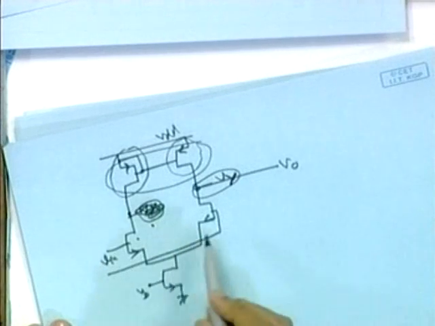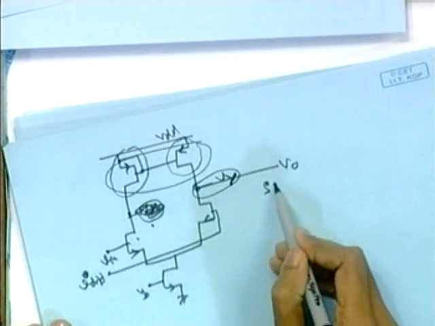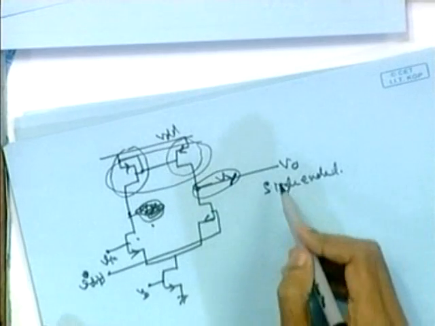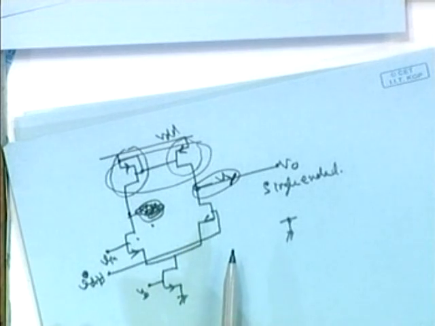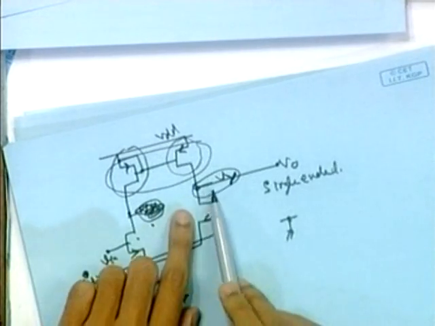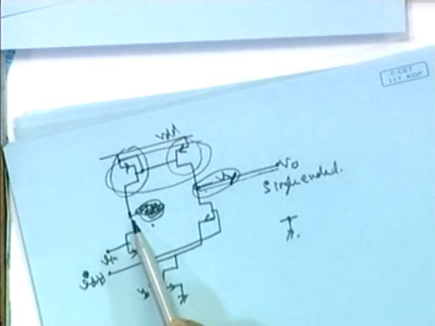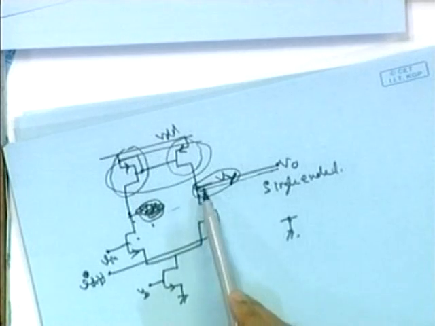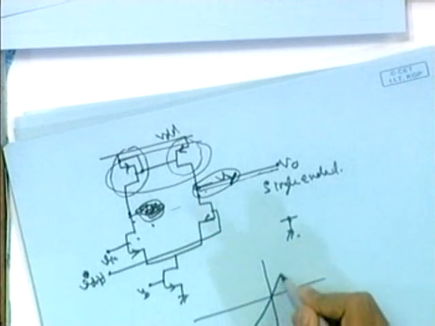This circuit is extensively used to convert your differential input, which we are giving in the input, to single ended output. You know all this, single ended means output with respect to ground. So for this circuit, though it is a differential amplifier, we are not taking differential output. We just take the output of this node with respect to ground, because the gain here is much higher than this one, around 10 to 15 times higher. So people will take this one, and the transfer characteristic of this gain, this transistor will look like this one, not the other one.